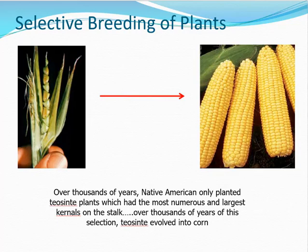And they would try to take two plants that had the best looking food on them and crossbreed them. They would pollinate them manually to try and get a seed from that, and then they would plant that seed. It's just like breeding dogs and cats, where you see a certain trait that you like in a dog or a cat, and you try to enhance that trait through breeding, selectively breeding which parents you want to have produce offspring.